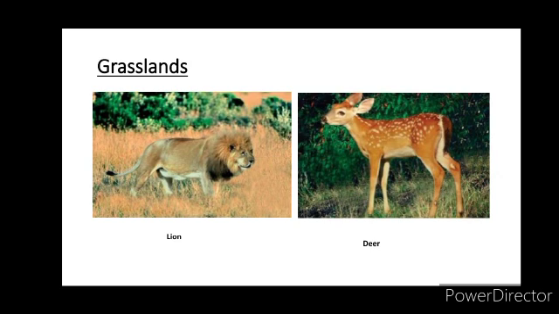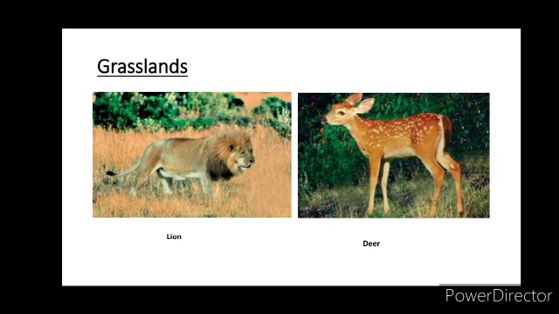A deer is another animal that lives in the forests and grasslands. It has strong teeth for chewing hard plant stems of the forest. A deer needs to know about the presence of predators, animals like lions that make it their prey, in order to turn away from them and not become their prey. So it has long ears to hear movement of predators. The eyes on the side of its head allow it to look in all directions for danger. The speed of the deer helps them to run away from the predators.